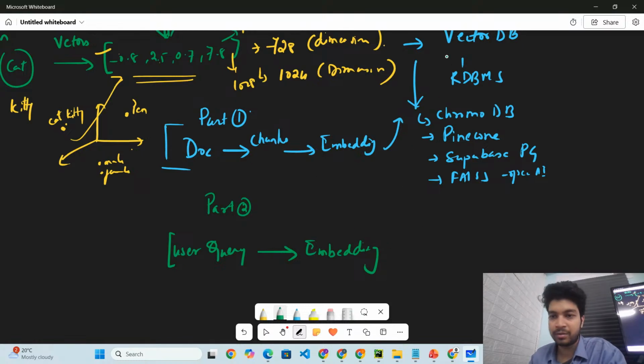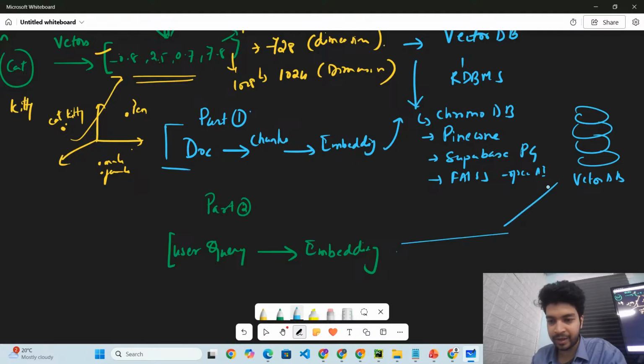Because when I talk about these embeddings, they are stored in the database. So this is the vector DB. This embedding goes and searches in the vector DB. Here my chunks of document are there, and I'm asking what's the vision of the company. Once both are present in the same vector DB, pay attention here. I have already put the vision of my company, so there is something called semantic search happening.